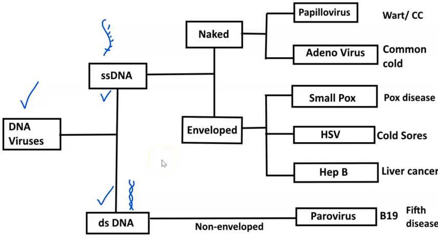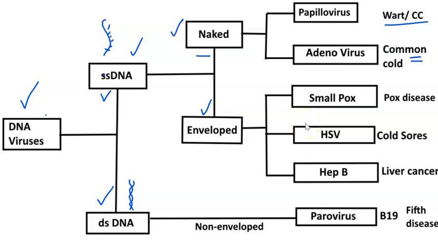And then these single-stranded DNA ones are divided into naked, so you remember there's no host cell membrane around them, unlike these ones here. So examples of single-stranded DNA viruses which are naked would be, for instance, the ones which cause cervical cancer and warts. The common cold is equally one of those.